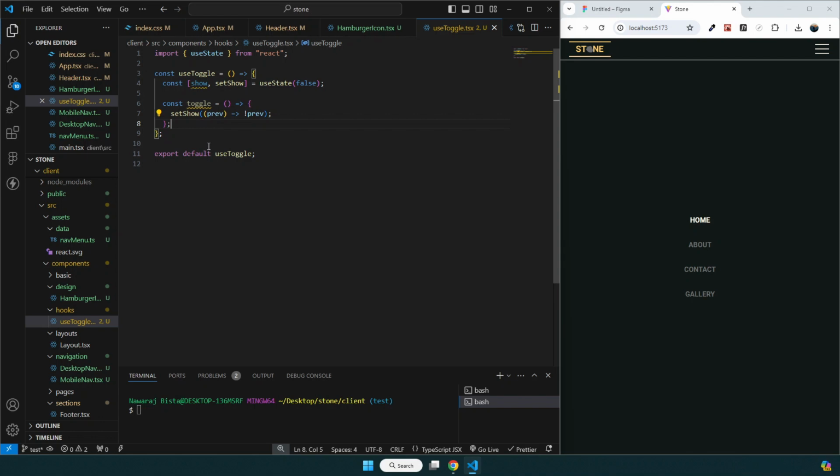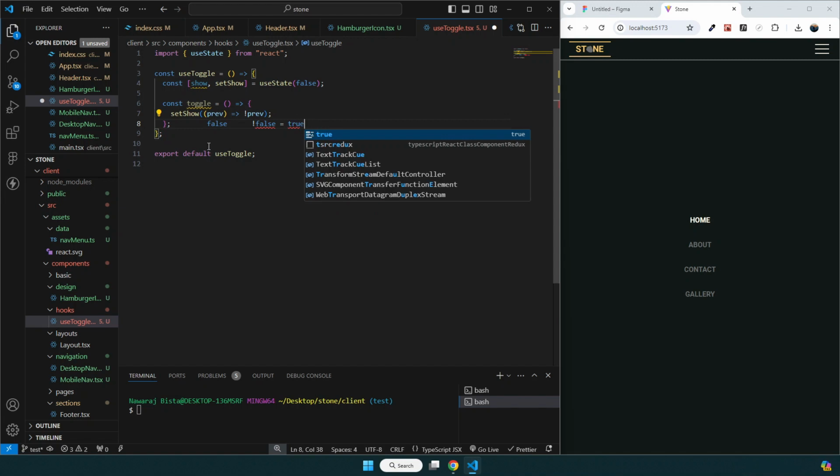Okay, yeah, I get it a little bit. Maybe in the beginning it's difficult to understand, but if you give it time, it makes sense. So the first time it is the false value, right? But after you click it or you toggle it, you will get not false, right? And what does not false mean? That means true. So you are changing the value of show now, right?